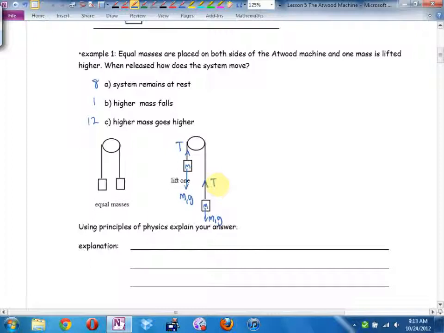Well, you guys seem to feel that if this higher mass goes higher, the right-hand mass must be somehow winning. That's the majority. Let's try that. So it would be winner, and then we run into tension, so that's minus loser. Now, this tension here ends up becoming a winner when it goes all the way around, right? It ends up pointing down on the other side. So it's going to be a winner.